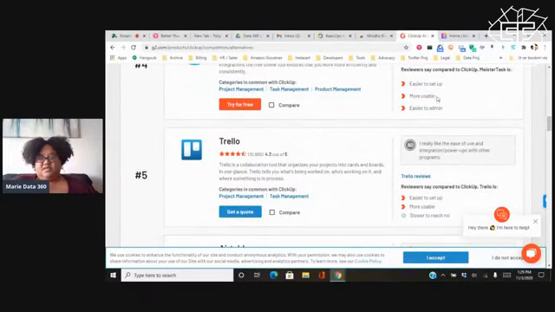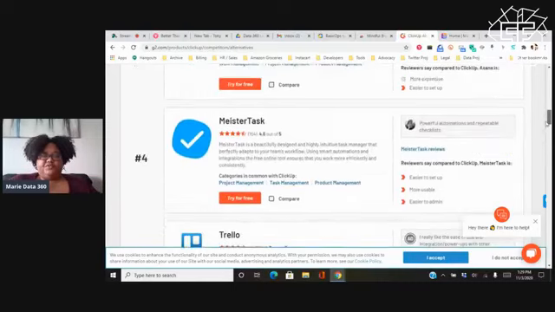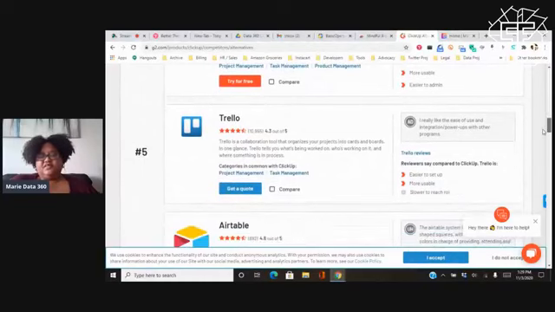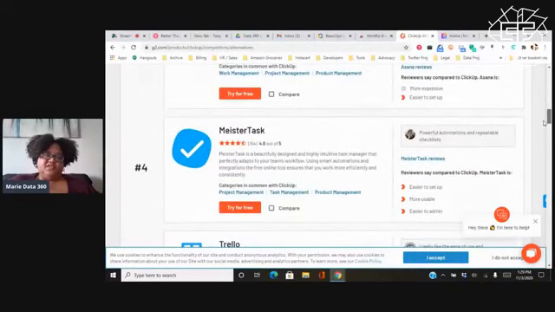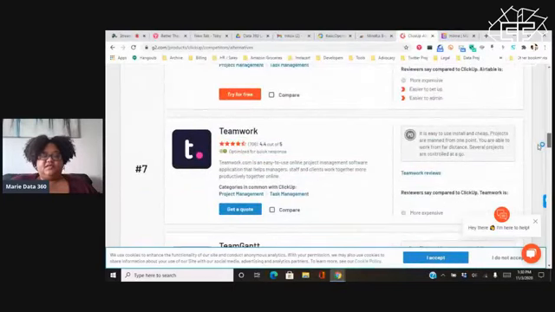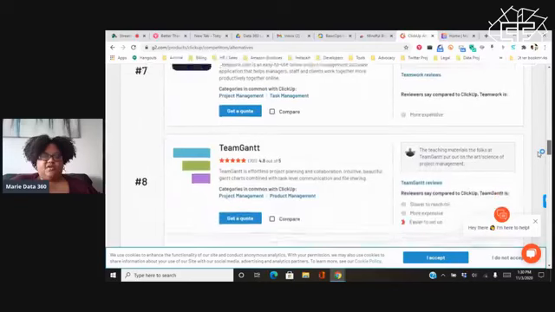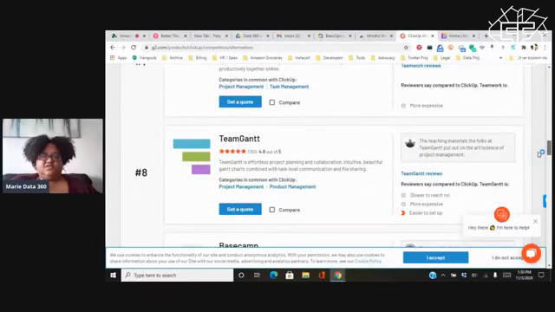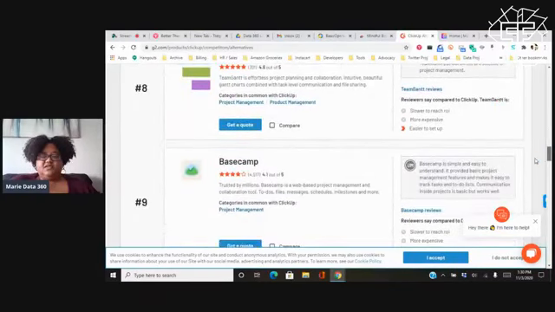So is it easy to set up, more usable, easier to admin compared to ClickUp, right? Some people say that, and you can see how many people do reviews, right? Trello has 10,000 reviews. You look at Meister, it has 154 reviews. Again, this is the time you spend to sort of pick out your tech stack, try things out, right? Some things have free trials, some things don't have free trials. I really look at these reviews, right?